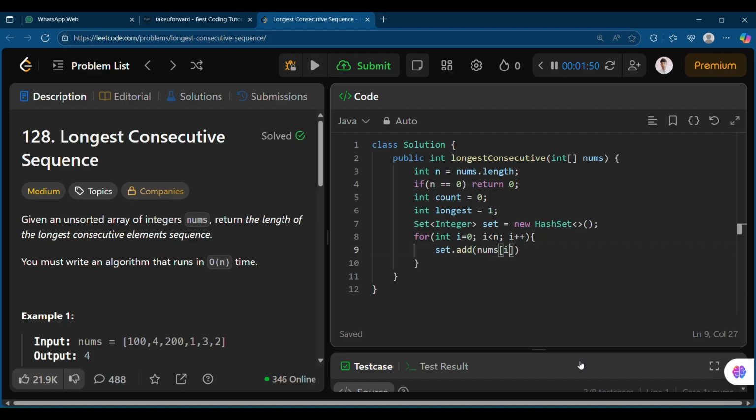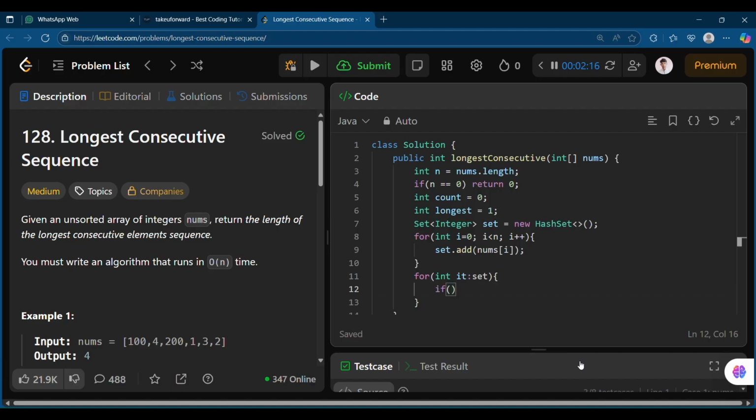So every element is stored in the set now. Next, I am going to iterate through the array using a for loop. I am going to use a for each loop for the set, so it will access the array value itself.